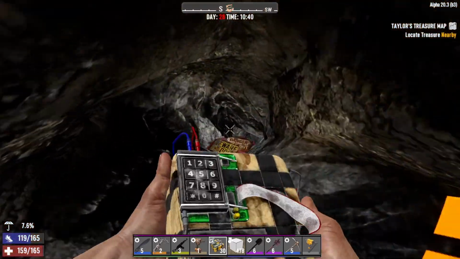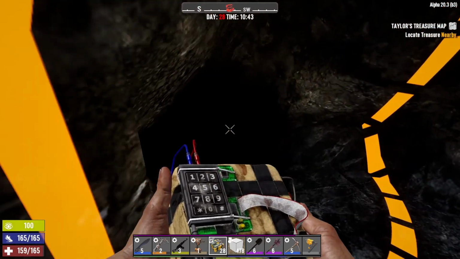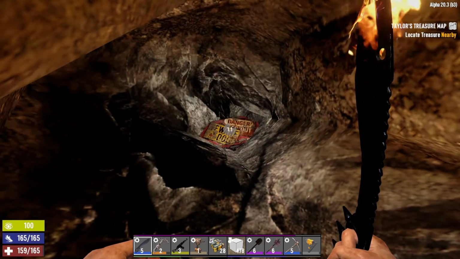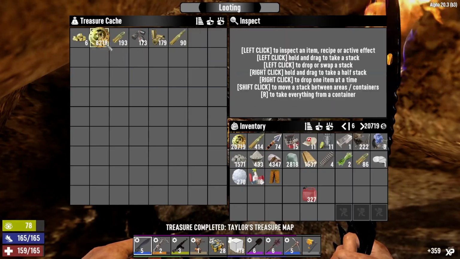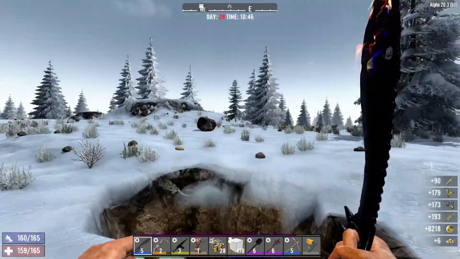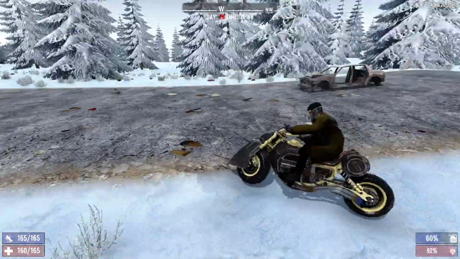Anyway, let's blow it up and see what's inside. Ah, shit, that almost hit me. Alright, what you got for us? Some shotgun stuff, some cash, and some nuggets. Love it. Alright. Oh, wow. Did I just... Cool. Okay.